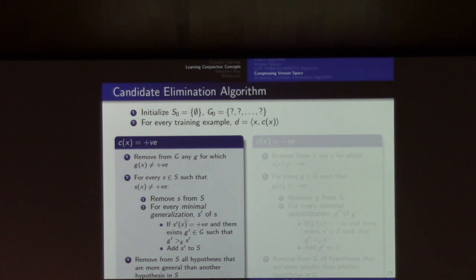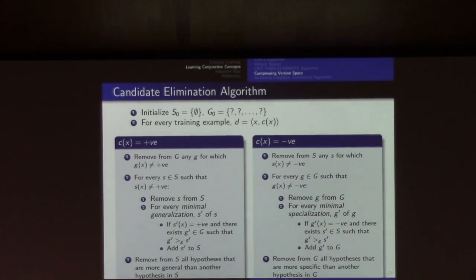And what you do is you consider all possible generalizations of every hypothesis in the most specific boundary which does not agree with your training data point, and you add it to your specific boundary if two things happen. First, it agrees with your training data point, which it has to, otherwise it won't be in the version space. Second, you have a corresponding general hypothesis, a hypothesis in your general boundary which covers that, right? Because only then will you be ensuring that this is in the boundary. So if those two things happen, then you add it, otherwise you don't, and you keep doing that.